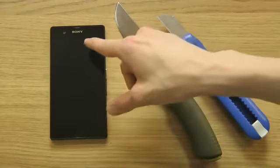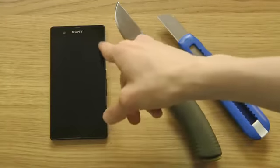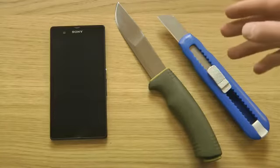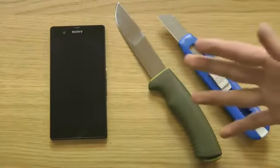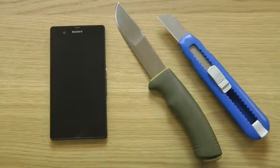The funny thing is that the Sony text is already printed onto the Xperia Z's screen protector that's pre-installed. This is something that's going on with a lot of new Xperia devices from what I've heard — they already have a screen protector on. I will do a video on my Xperia Z daily tips and tricks YouTube channel showing how you can take it off if you want to remove it.